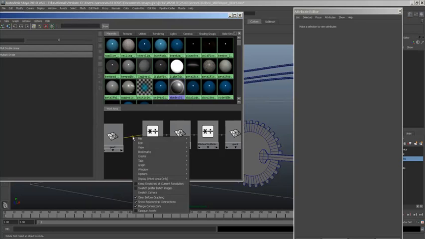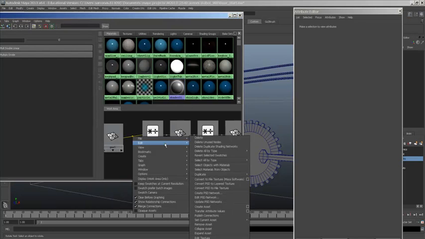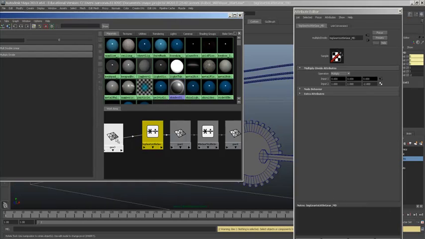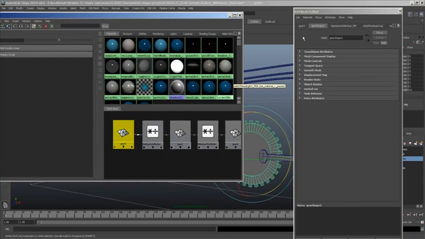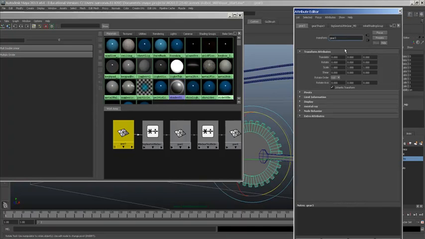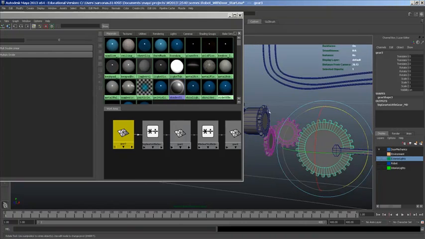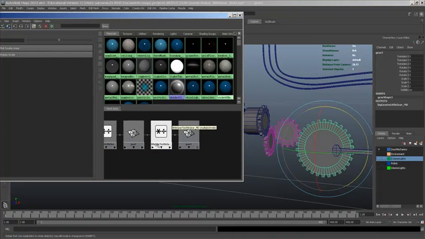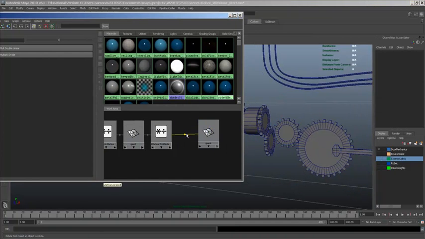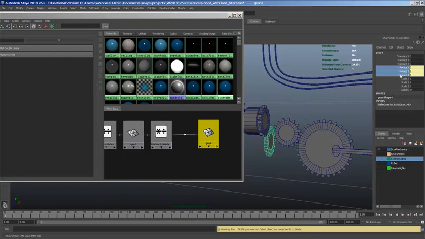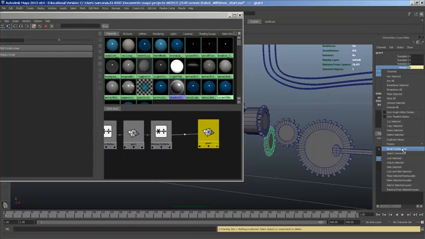Doesn't want to delete that connection. It's odd. Okay, whatever. All right, if I just go to gear 3, oh, that's why, because this is going into it. Wrong one. Gear 4. Still doesn't want to delete it. All right, I'll go to gear 4 here, just grab these and break the connection.